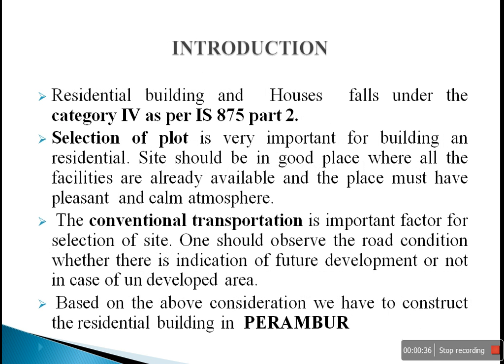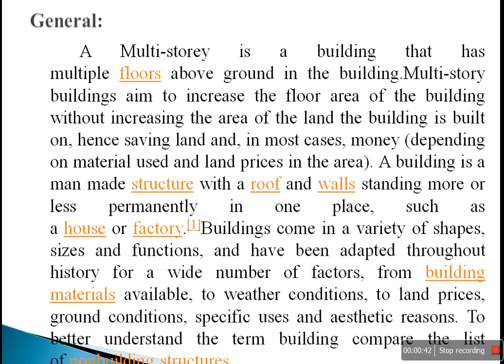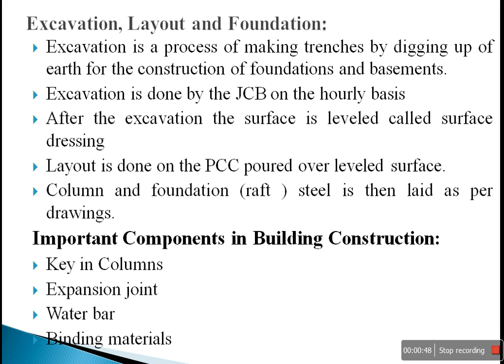Introduction. Residential buildings and houses fall under category 4 as per IS 875 Part 2. Based on the above consideration, we have to construct the residential building in Perambur. A multi-story is a building that has multiple floors above ground. Excavation, layout and foundation is the next step. Excavation is a process of making trenches. Excavation is done by the JCB on hard places.